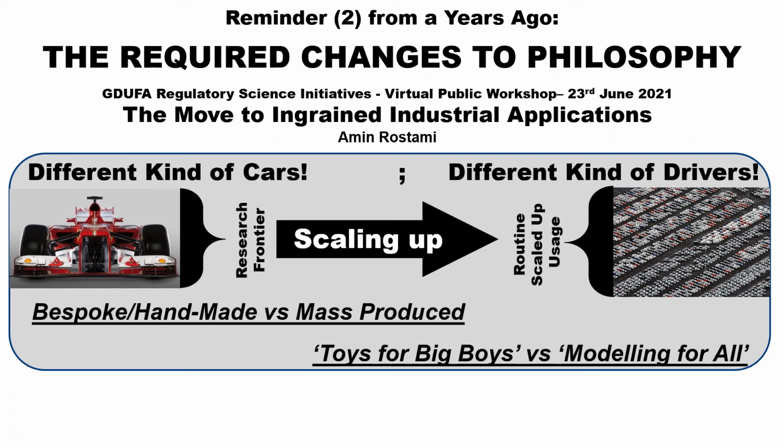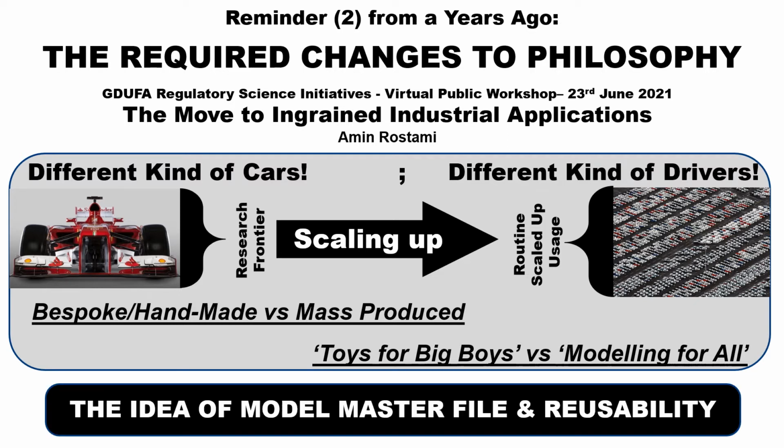This is another reminder from last year when we were talking about the modality of using modeling and simulation. For many people, modeling and simulation comes with a specified modeler in the form of what I call toys for big boys. But what we are trying to achieve is actually modeling for all, in a way that the modeling becomes an integrated part of assessment of bioequivalence. And it is in this context that the reusability feeds into the discussions that we had last year on model master file.